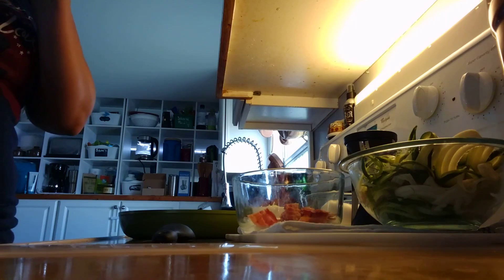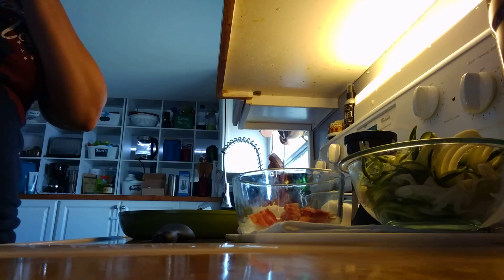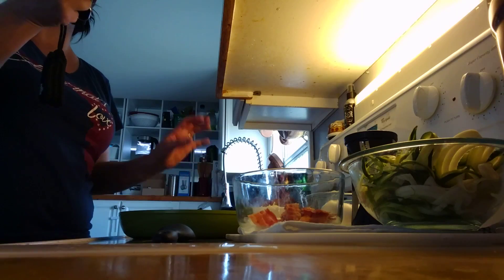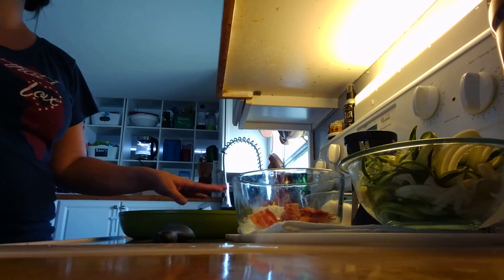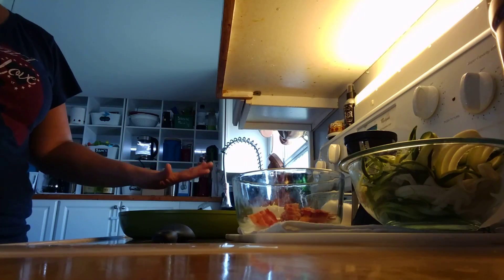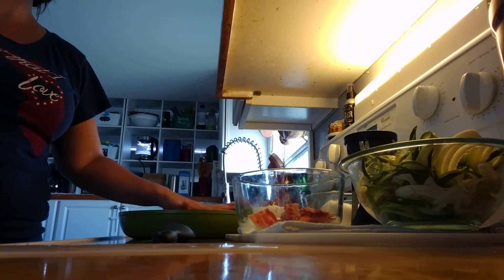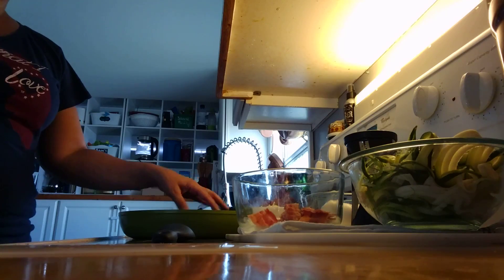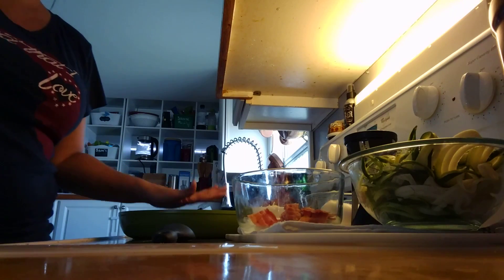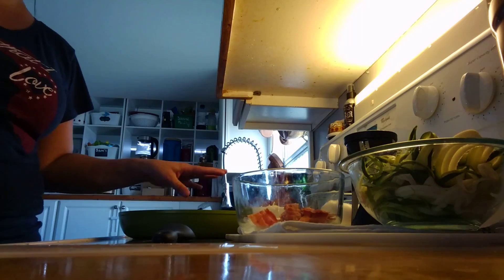The instructions are pretty simple. If you're using fresh bacon, you would cut it into little strips and throw that in your pan, cook and sauté it. When you're done with that, add in your zucchini and mix it all together with some salt and pepper. Then you want to smash it flat in the pan — it doesn't have to be completely flat, just mush it down a little bit and make four little impressions to crack your eggs into. Cook over medium-high heat for about three minutes, then cover and cook two to four more minutes until your eggs are cooked.